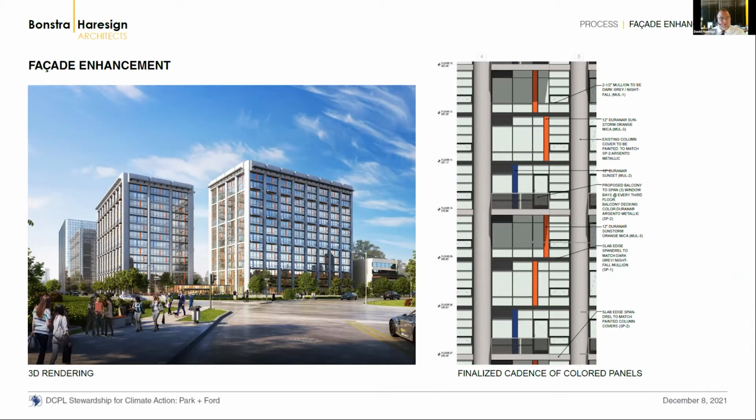There's also a single-story link building that was not very nice, kind of office space, and some nominal lobby space that we turned into kind of a central amenities building. We used a unitized modular window system, which sped construction of the project. There was significant improvement in thermal performance. So the U factor is now 3 times lower than it was in the original building.